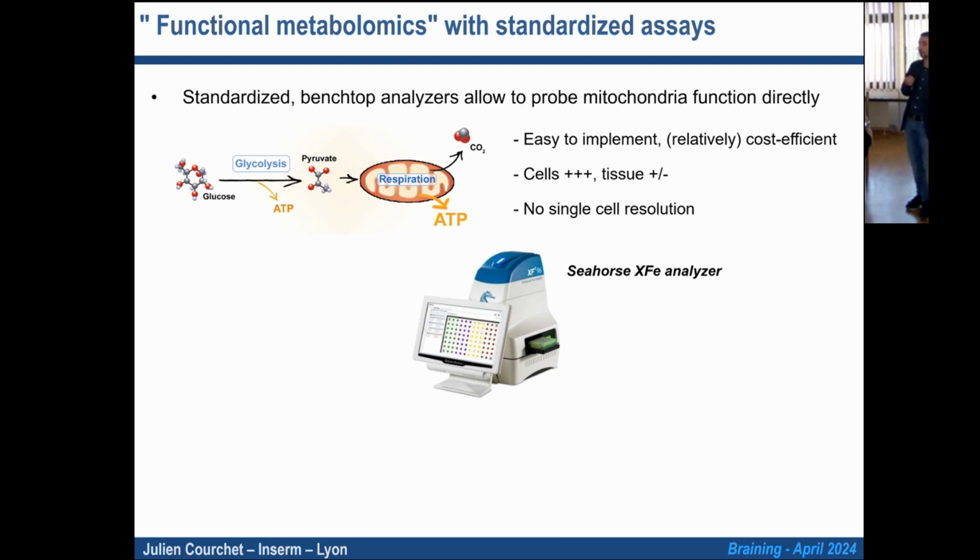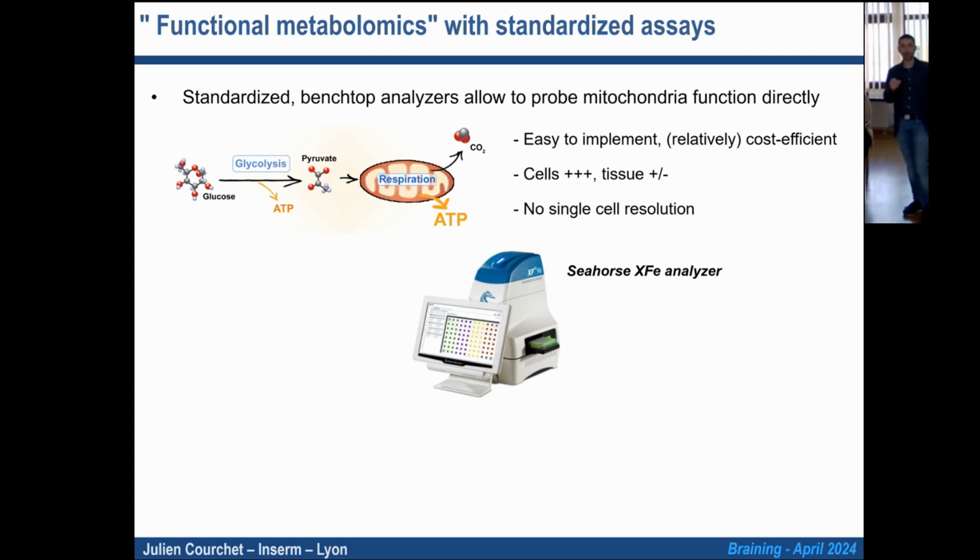So if you want to be more functional, then there are some alternative methods. Historically, focusing on the mitochondria is a good way to produce energy by using oxygen. So it's easy to put an electrode in your assay tube and then to measure changes in oxygen consumption. This is the Clark electrode, something that you have learned in your physiology classes. Now, this type of thing can be done with several types of analyzers that are commercialized and that come with kits and assays that are defined.